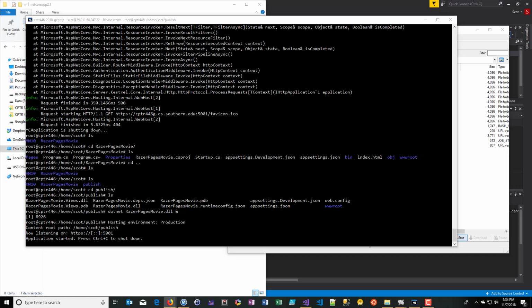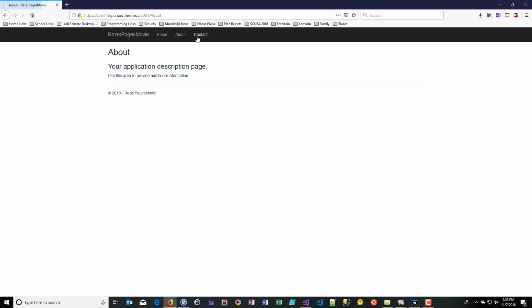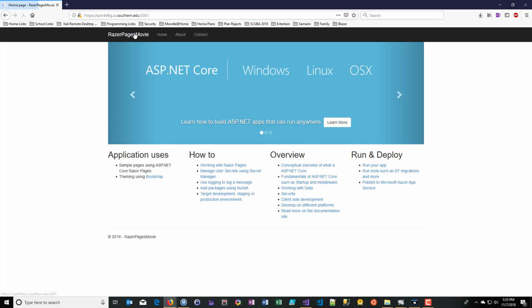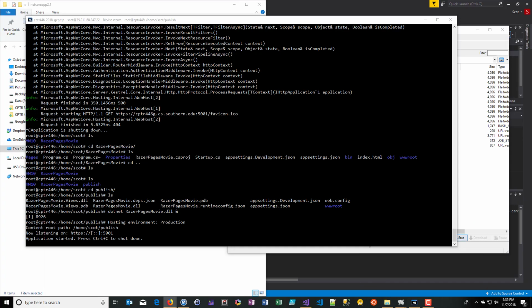I should be able to go over to my file system over here. Sorry, it came up before I had a chance to drag it over, but I can go back and look and see the different pages and whatnot that are here. So there's a way that I am now developing something on my Windows machine and able to deploy it in a very simple way to my Linux machine.